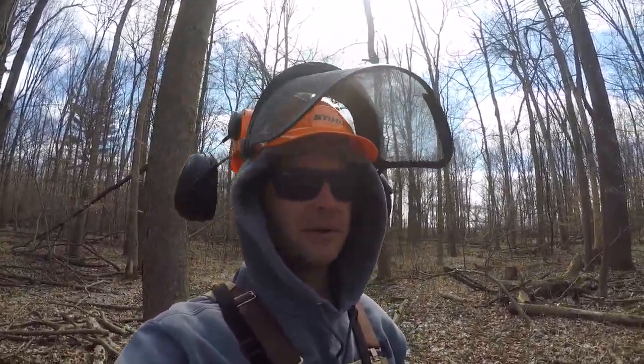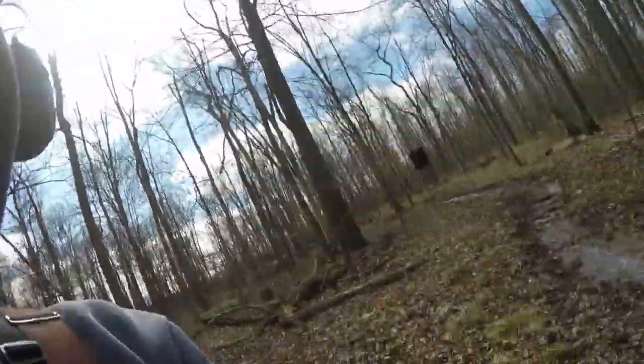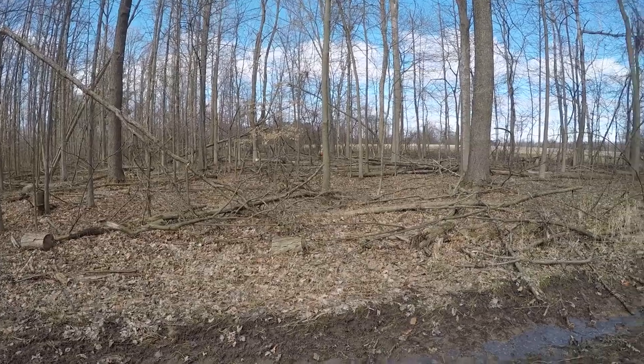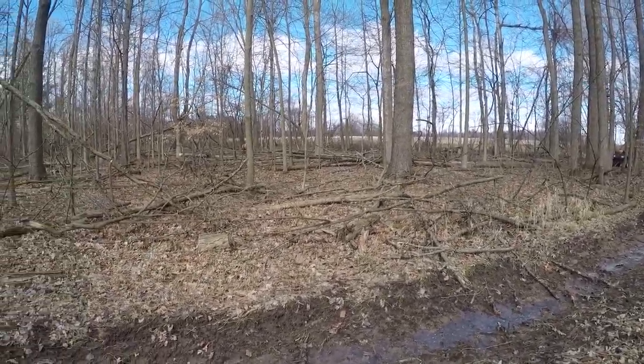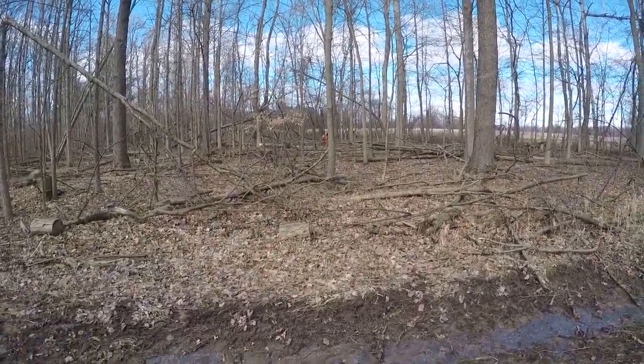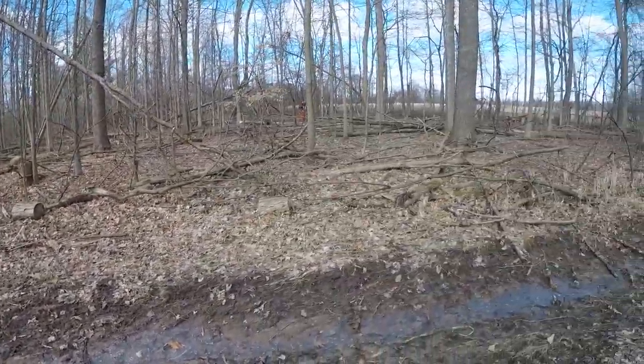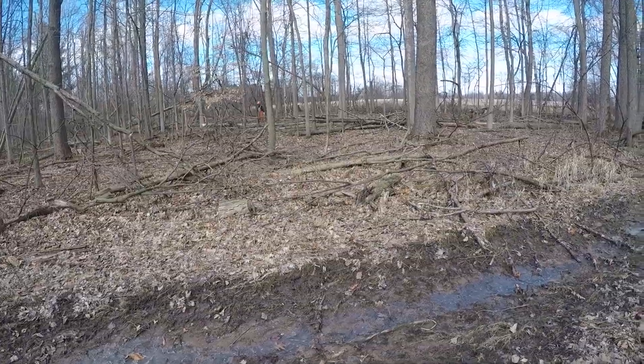We made it out here. We're probably gonna be cutting mainly ash today. As you can see, there's a lot of trees down. It's pretty much all dead ash out here, so it burns good, so it doesn't hurt my feelings that it's all dead. We can burn it in our house for heat.